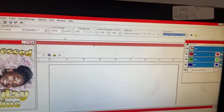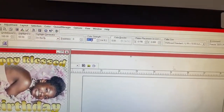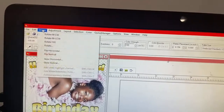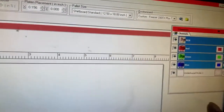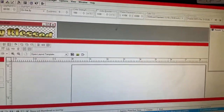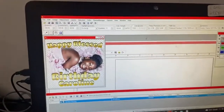The other thing that I changed here, you can see this color strength. I'm gonna put this to 100. And the other thing I do, I already did it to this design, I add the white underbase right here. You see it says white underbase. What that means is it's gonna add some white onto the bottom of the image to make these colors pop. You feel me? Let's bring that back up. Sorry about the shakes, y'all.